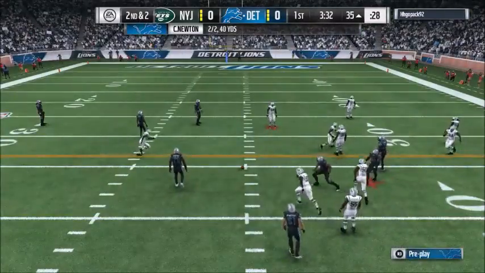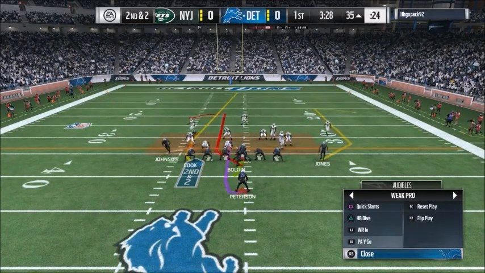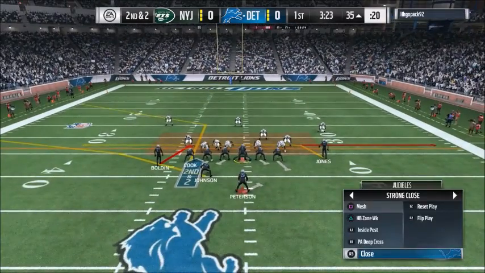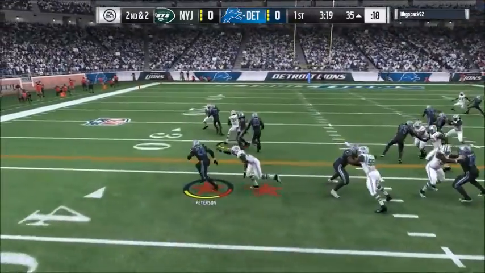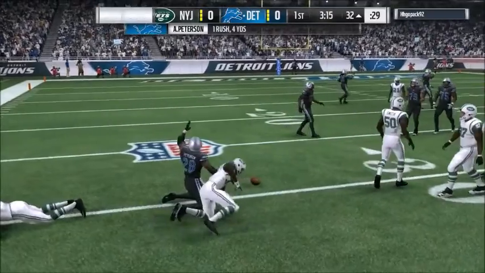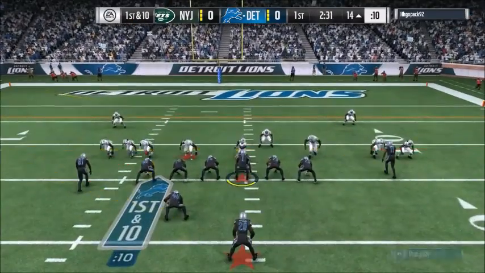But Anquan Boldin, he's coming up big. He's doing exactly what I need him to do, and he's doing exactly the reason I got him in the team. He's getting the blocks on the runs pretty much 100% of the time. He hasn't let me down once on blocking. As you can see upfield there, he is blocking once again, getting a nice block, making the safety take an extra few seconds to get to us, and we get the first down because of it.